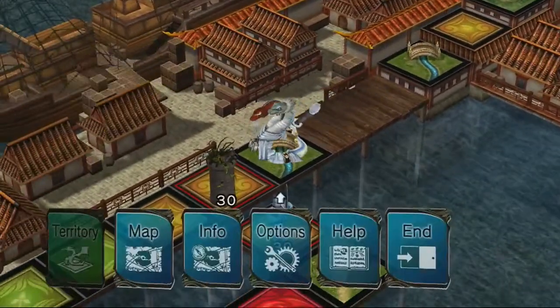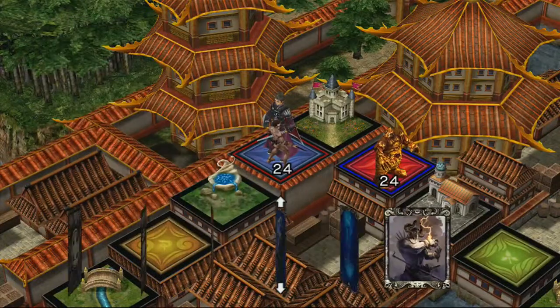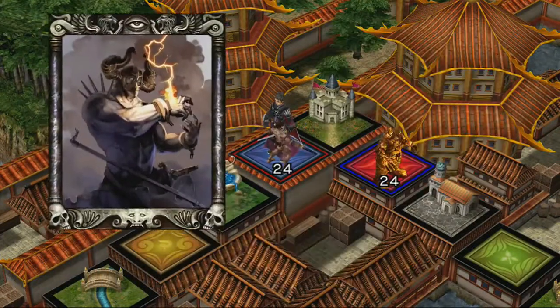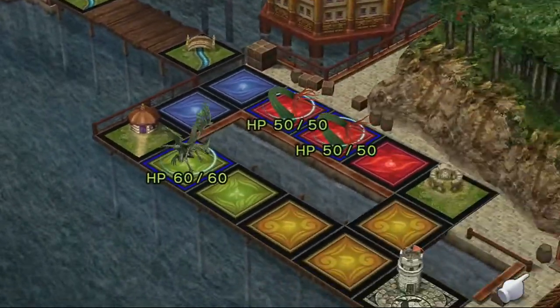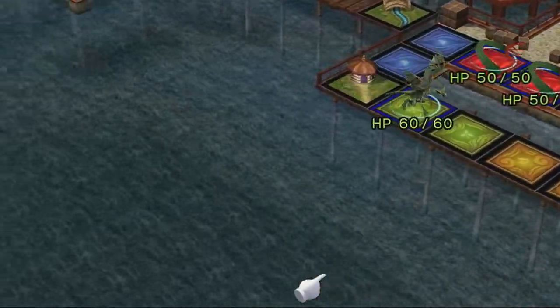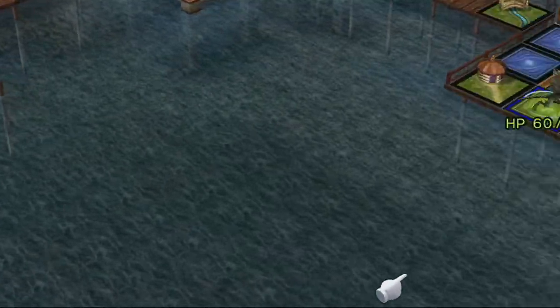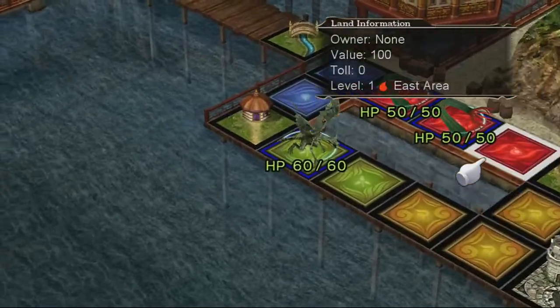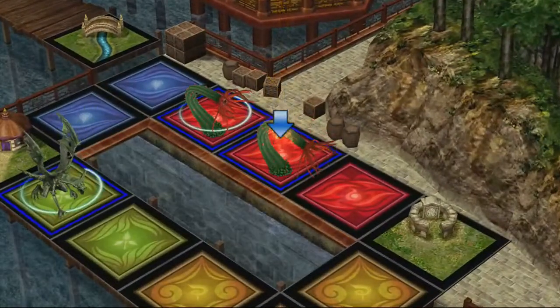Cross over to a new lab. It's your turn. Alright, time for a little payback. Zap. Who's the weakest character he's got? Yeah. I guess we'll take care of this little dynamic duo over here.